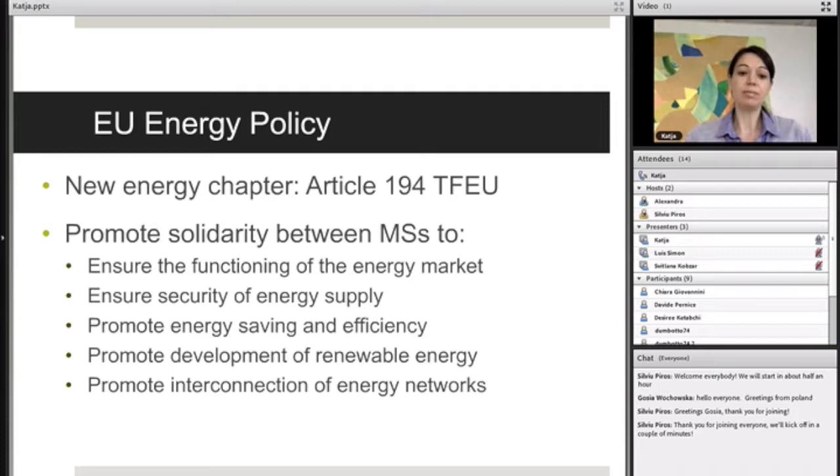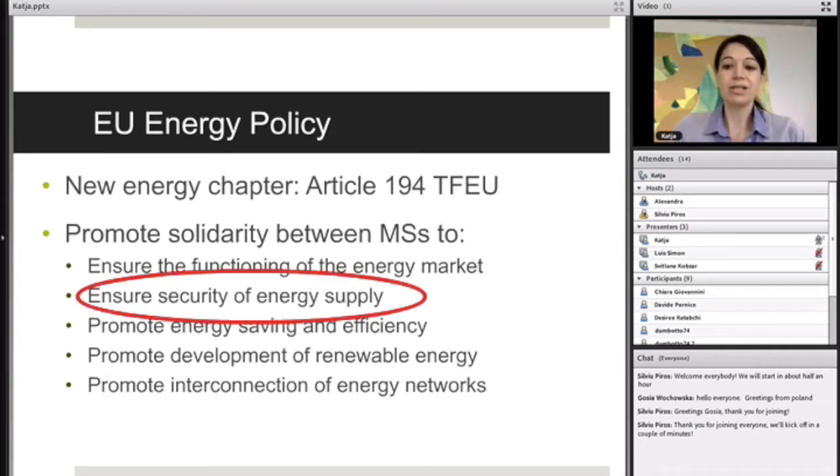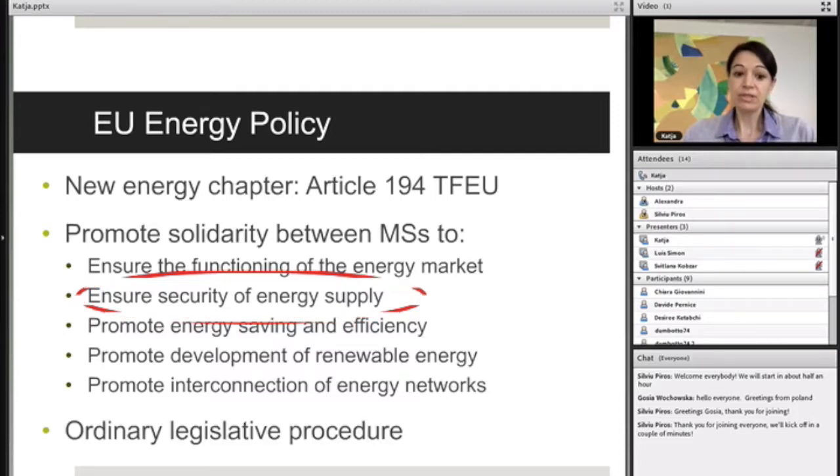So meaning there is some EU level policy making, but still a lot remains in the hands of the member states as well. And especially if you look at the second point, security of energy supply is a very important point that, especially now with the Ukraine topic on the table, has gained increasing political impetus, and we already heard about that. And also some of these processes are now subject to the ordinary legislative procedure, meaning qualified majority vote in the Council and the European Parliament being co-legislator. So that's also a relatively new development, and we'll see what the legislators actually will make out of it. But there are some developments already.